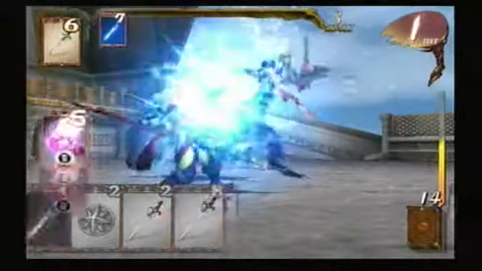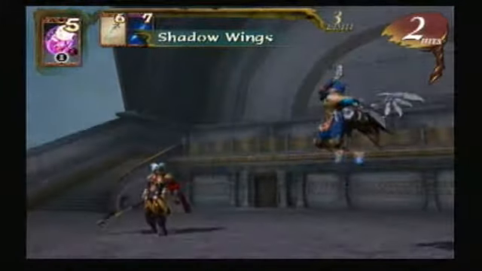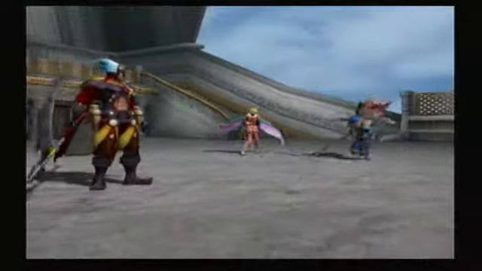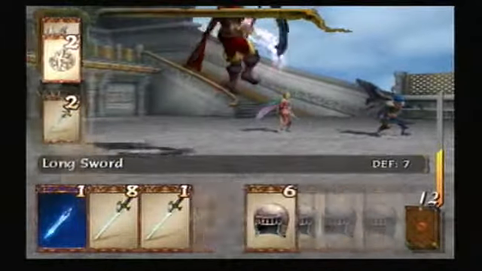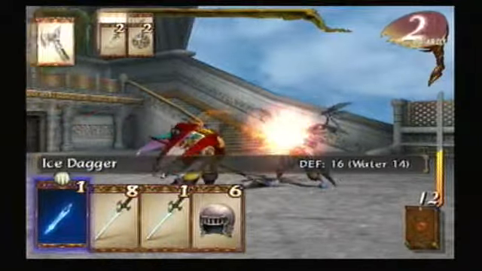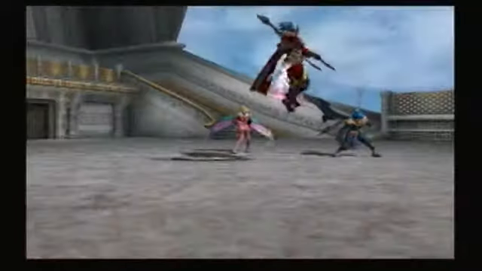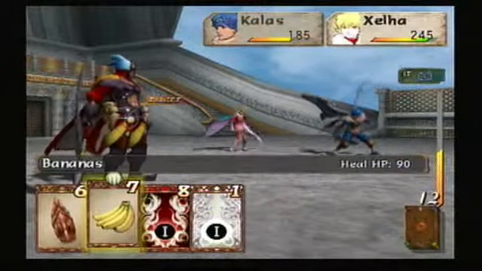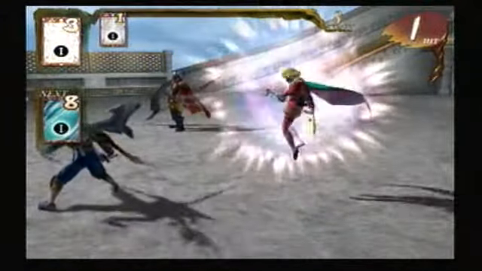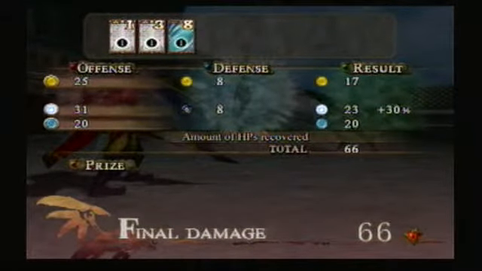Wow. Reverse straight? Don't mind if I do. Fear the wings of darkness. Sword style. Shadow. Wow. That's a lot. My pair will save me. Well, that was pathetic. And I didn't even keep the pair either. That'll do good damage. And that brings the damage to 66.